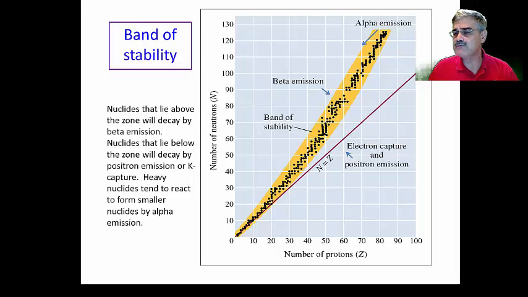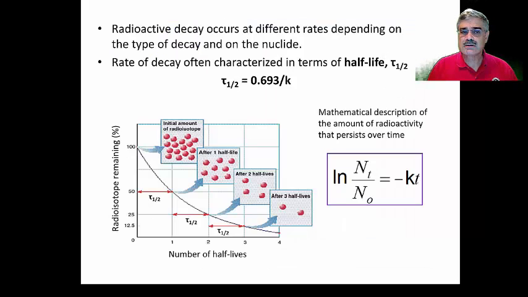We already previewed this a little bit where we talked about the half-life for the decay of tritium and for carbon-14, and we saw that in one case it's 12.3 years, in other cases it's 5,730 years. So let's talk about this concept of a half-life a little more. The rate of a radioactive decay will depend upon the nuclide itself. The rate of decay often is characterized by this concept of a half-life.